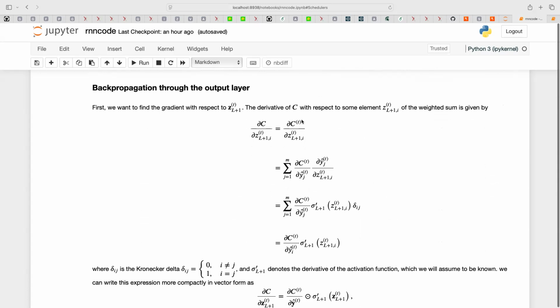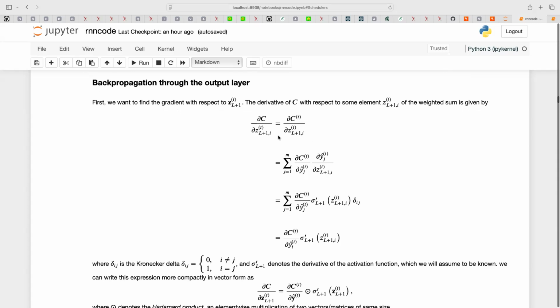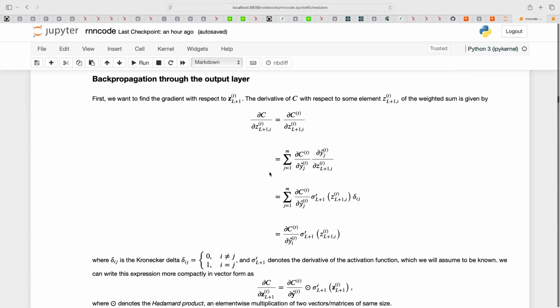So this is a function at a given time step, and it's a function of the output which we have at a given time step. So that means that we need to take that derivative, and that derivative is something which we can rewrite in terms of the different outputs which we have here. This is just a chain rule, where we simply sum over the possible outputs which we have at the final stage. So L plus 1 is the output layer.